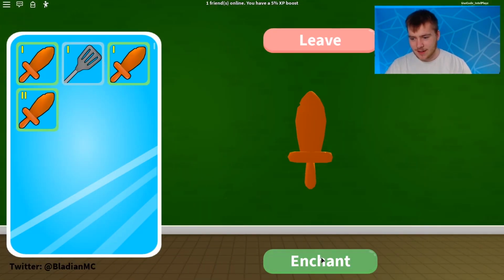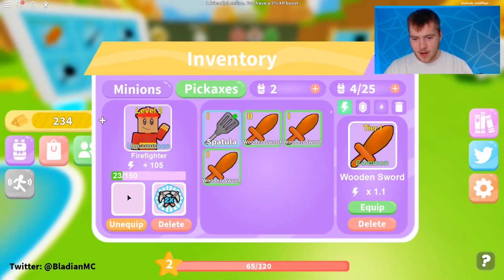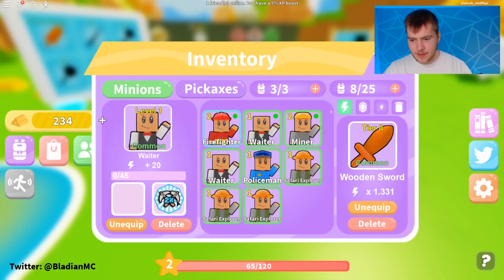Kirsten, look at this. Is it cool? It's the same. It just has another mark next to it. All right, let me see. Get this off and get this one on. Equip. There we go. And now how many minions can I actually have at one point in time? I can have three minions. Let me equip this guy and unequip this guy and the spatula. I need like my best peeps.